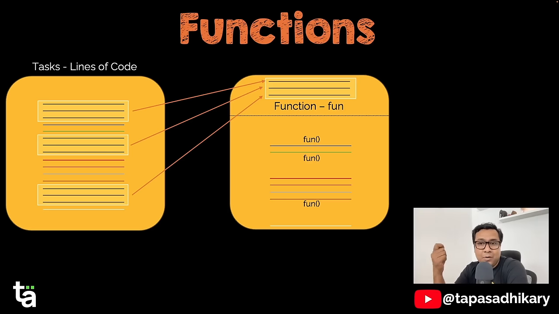Some of the terminologies are functions and methods. What are the differences? We're going to talk about that. Then declaration and definition. What is the difference? Is there a difference between them? Arguments and parameters. We'll be talking about that as well. And then callback and higher order functions. People often get confused with these two. We'll be talking about that also in depth when we go into the course itself.